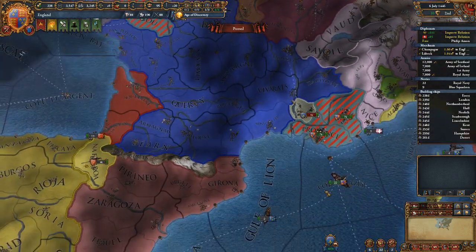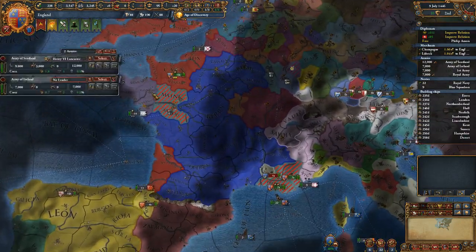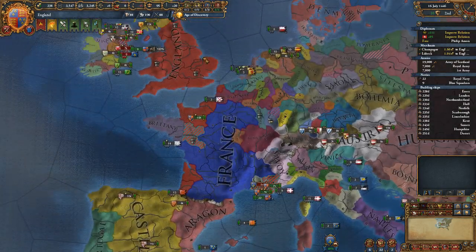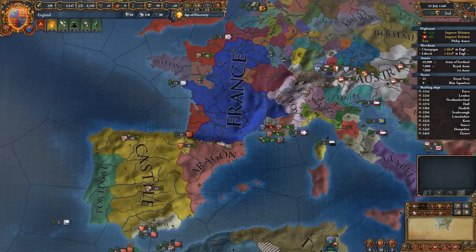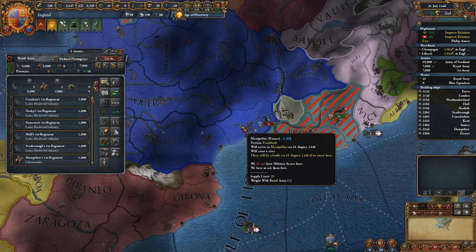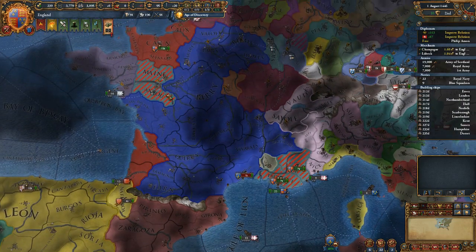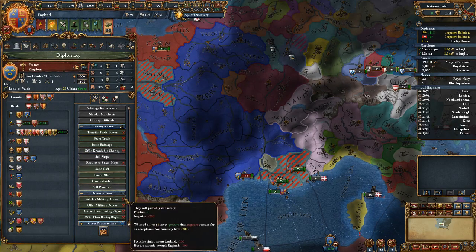I almost forgot. Okay, wait, no, my ships are fine down here. I need to dock these guys to let them repair for a minute. But I'll go land up on Ireland in a minute. Ireland. Why do you have military access and I don't, you fucking nerd? Do I have access up here? I don't. Why is this?